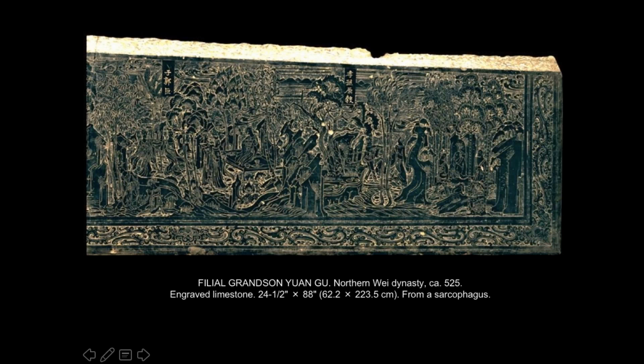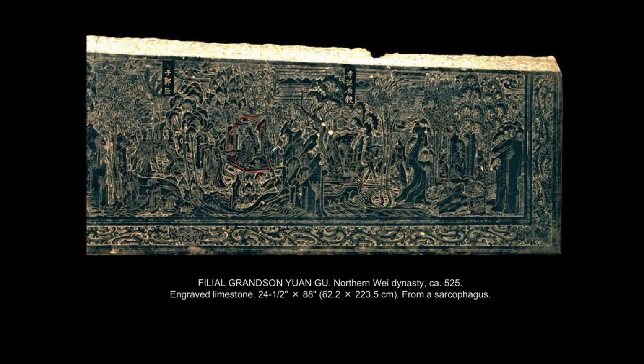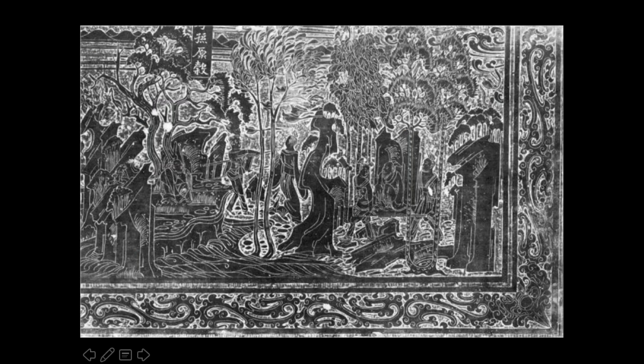Here's another work. It's difficult to see. This is a panel that comes from a sarcophagus. There are a number of scenes. It's a narrative story being told here. I'm just going to point out, you can see some figures here. And I've actually got a detail to show you these scenes over here on the right-hand side. So let's just go to that.